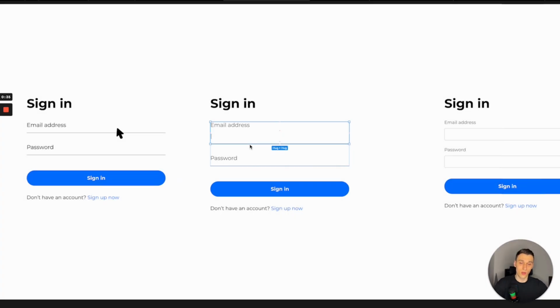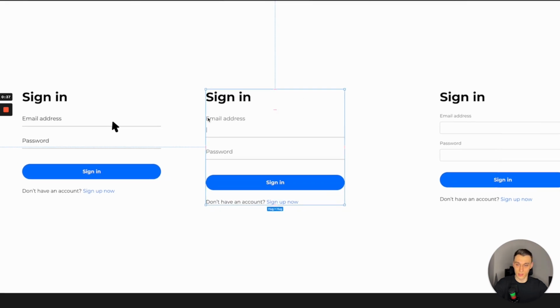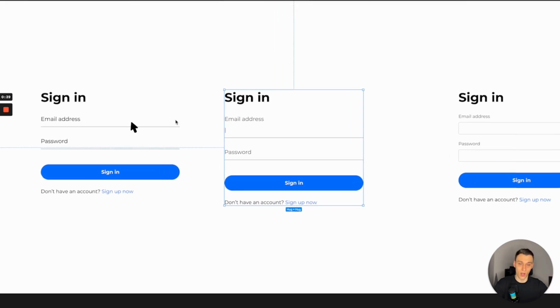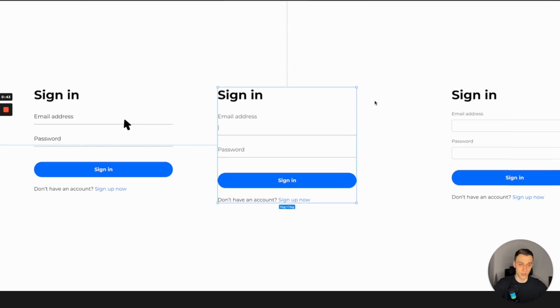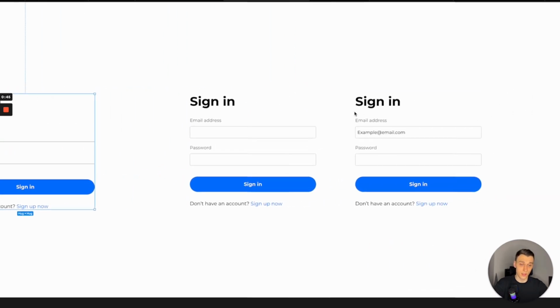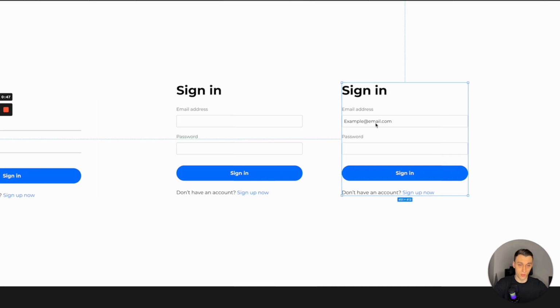And juniors don't think about this one, they just create static mockups without thinking about how the customer will interact with it. In this case, it's much better to use common input fields without any jumping. And the main point here: please think about the states of your components, please think about how your design will interact with your customer.